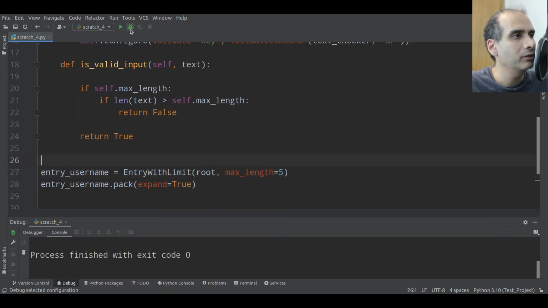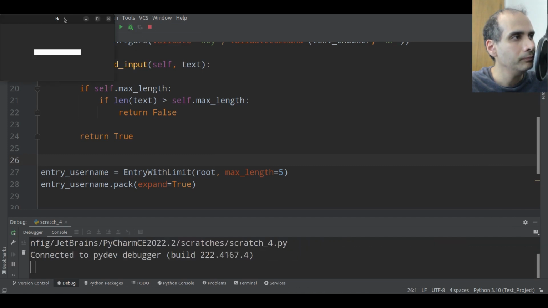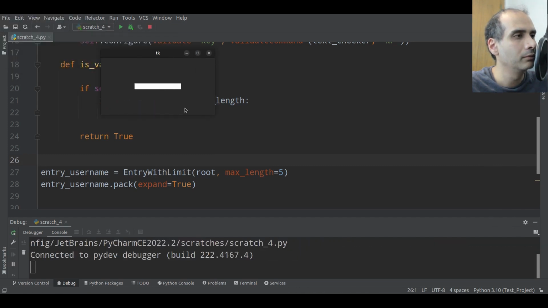Okay, so let's just run this to make sure it works. So I'm going to put in 1, 2, 3, 4, 5, 6. Yep, so it won't allow me to put 6. And if I try to put in letters, 1, 2, 3, 4, 5, 6. Yep, it won't go any further.